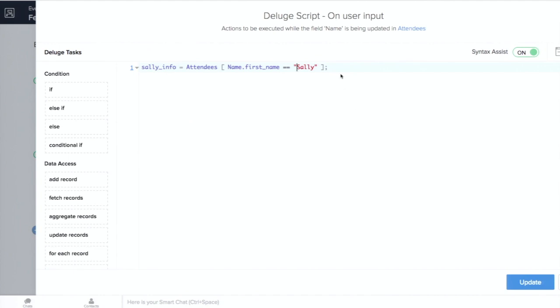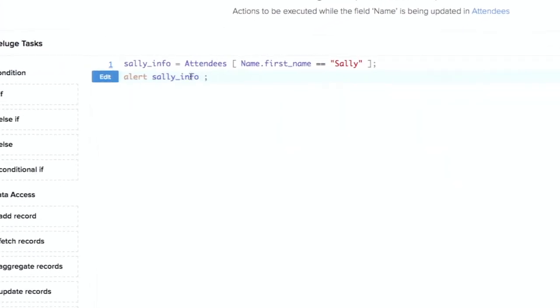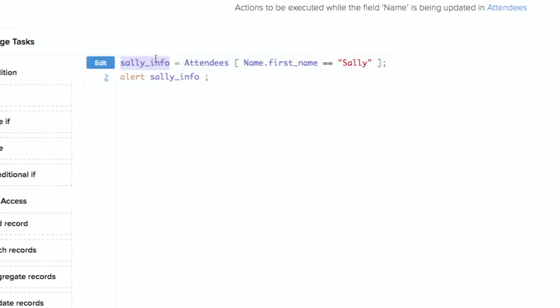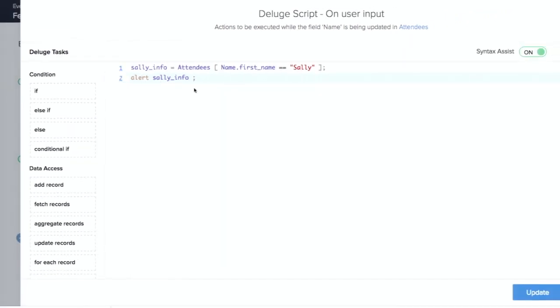So now let's actually just test this out to see how it's working. I'm going to drop an alert into here, and then I'm going to alert whatever value we put into this collection variable. I'm going to pop it up in a text box. When you write the keyword alert, if you're executing your script while somebody is filling out a form, it'll have a pop-up.